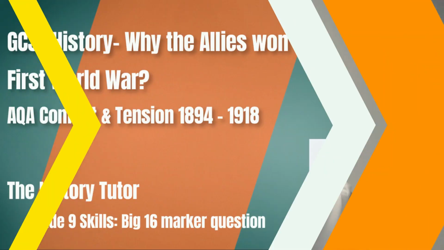So if you've got my revision guide, then do look through the pages of why the Allies won the war. And then we'll plan an answer, and we're going to practice writing a 16 mark grade 9 answer. But firstly, let's have a little quiz and see how well you know your facts about why the Allies won the war.